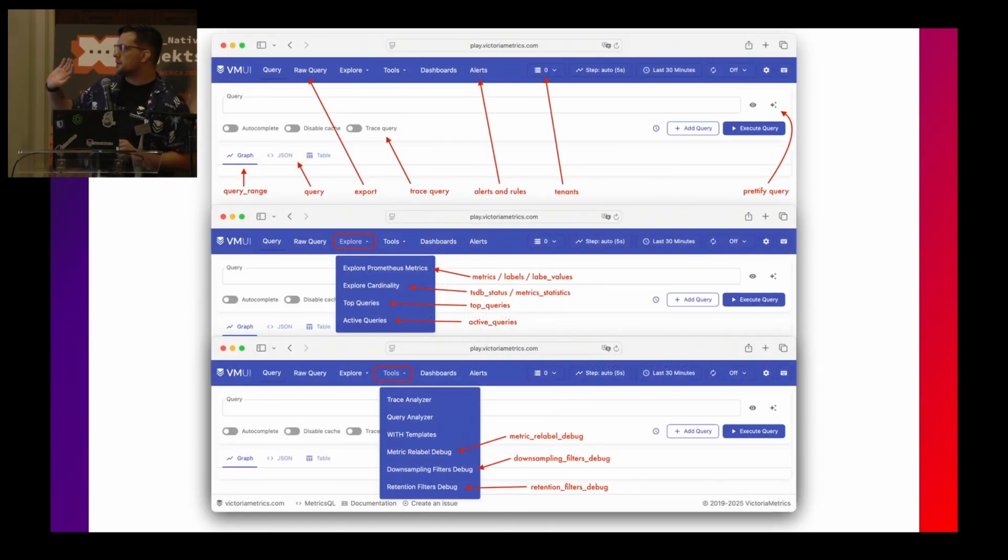And if you notice, most of those tools are just wrapping what's available in VMUI, but again, you get to interact with it in plain English rather than have to learn a tool or have to figure out how to expose this tool to your users.